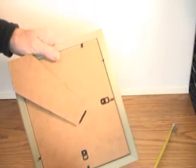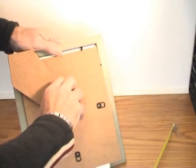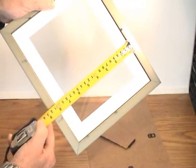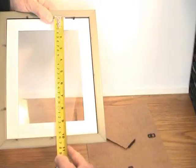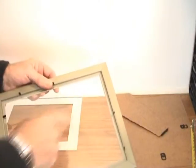On the back of the picture you can see that it all sits into a rebate. So the maximum size picture you can put in this frame is determined by that rebate size, which is 8 inches by 10 inches. That's the first bit of information that you need. If you're going to put your picture straight into the frame without a mount, then that's the maximum size, 8 by 10.